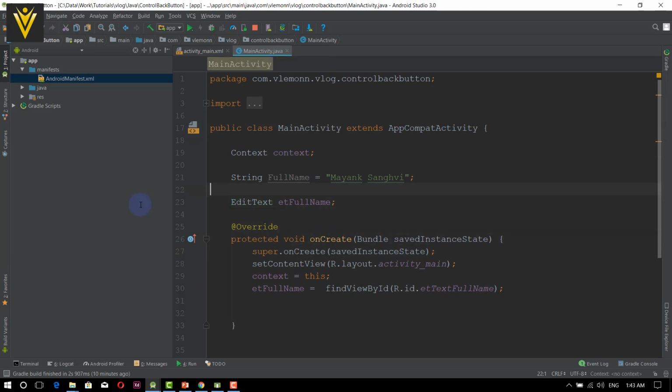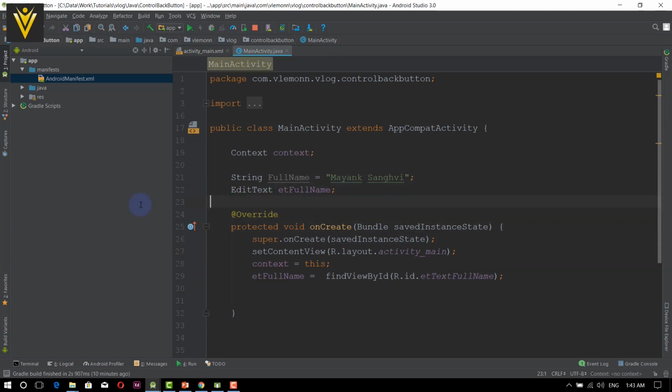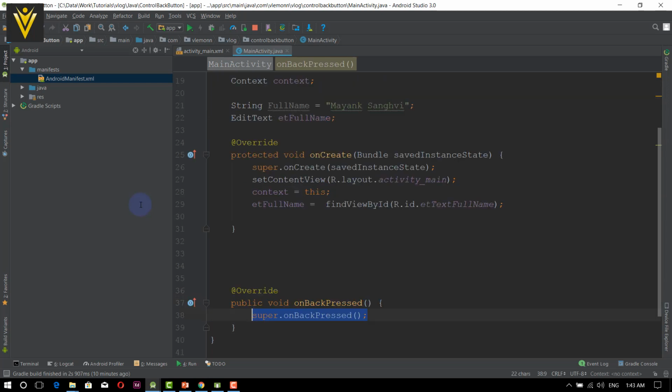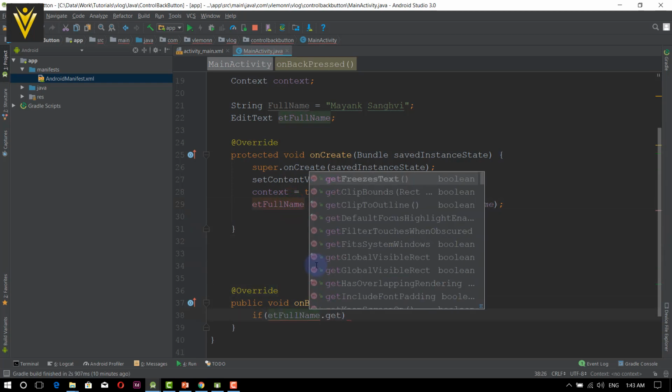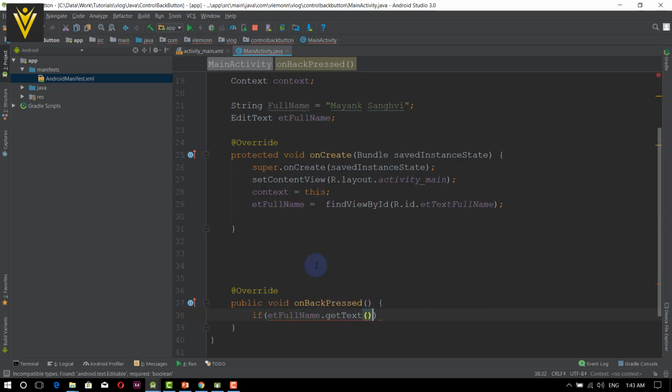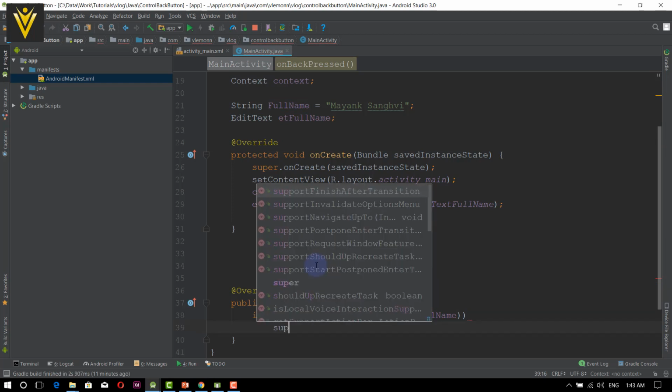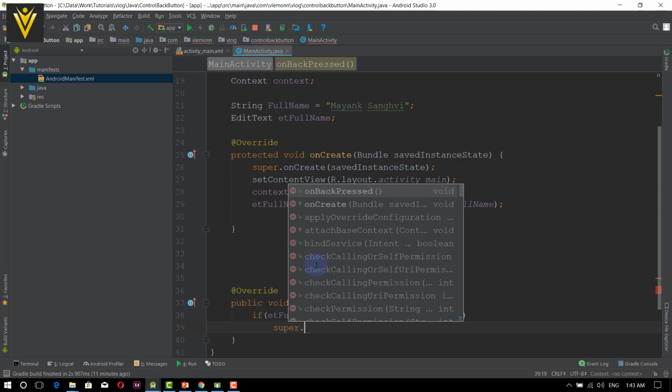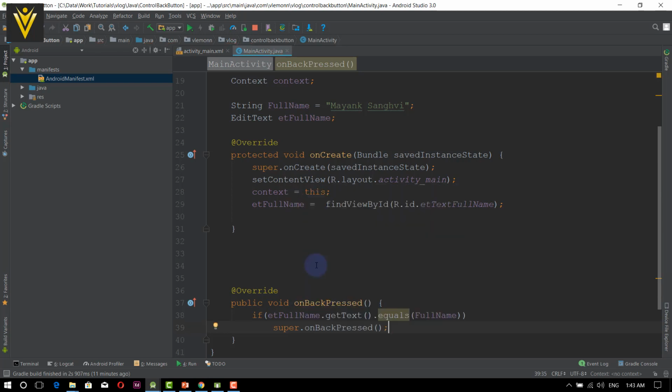Okay, how do we know if there are any unsaved changes? For this, in on back pressed, if edit text full name dot get text equals my full name, then super back press.